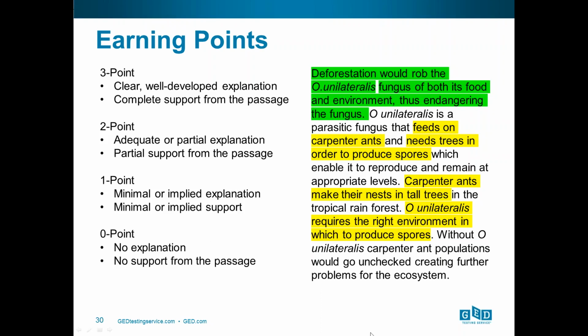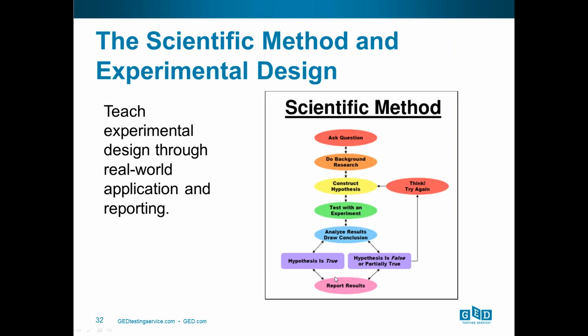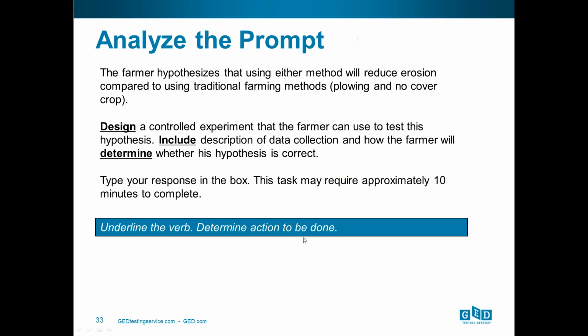True, true. But Bonnie, there is another type of short answer, and that one comes back to that experimental design that we just talked about. So, in that particular short answer, they've got to describe an experiment to test a specific hypothesis. Now, they don't have to create that hypothesis. It's there for them. But they've got to put that experiment together just like we did with the moldy bread. But they've also got to have a way of collecting data. They've got to be able to describe and justify that process. Would that actually prove or disprove the hypothesis? So let's take a look, and how about taking us through the one we remember so fondly, the farmer. Oh, definitely. And it is again about scientific method.